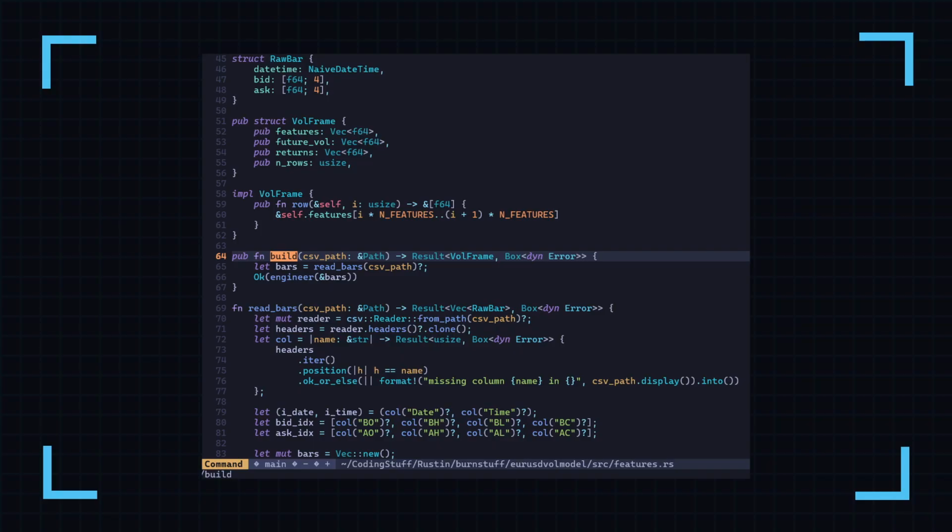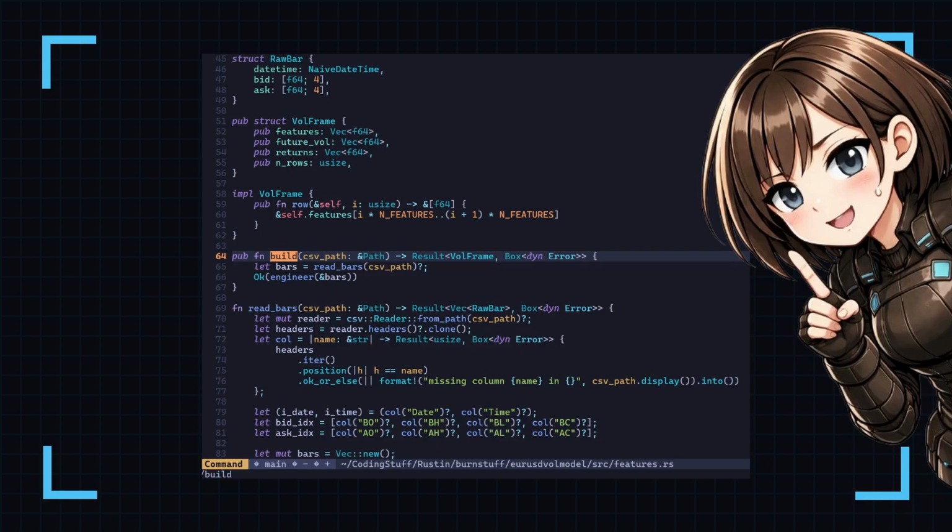And read bars parses the CSV, pulls out date time, and then the 4 bid columns, which is bid open, bid high, bid low, bid close, and then the 4 ask columns, which is ask open, ask high, ask low, and ask close. And it sorts everything chronologically by the timestamp. The raw file should actually already be sorted, by the way, but this just guarantees it.